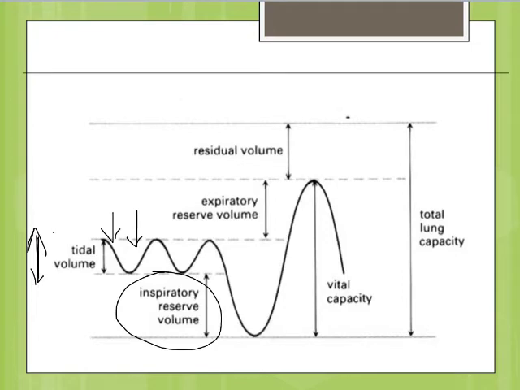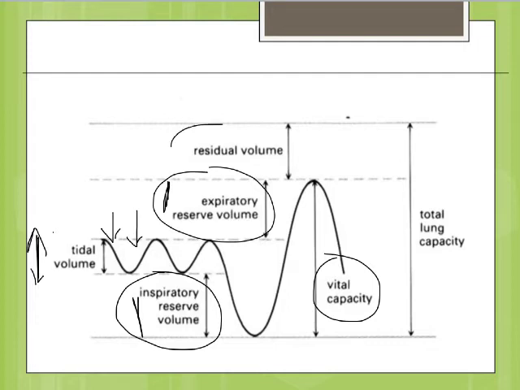What you've got here, the inspiratory reserve volume, they've taken in the deepest breath they can. So there's normal breathing, tidal volume, then they breathe in as deep as they can, like that, and then they're breathing out as much as they can to get the forced expiratory volume. Okay, so that's this part here. So in as much as they can, breathe out as much as they can, and this is the trace that you get. That overall is called the vital capacity. So inspiratory plus expiratory reserve plus tidal volume will give you a vital capacity.